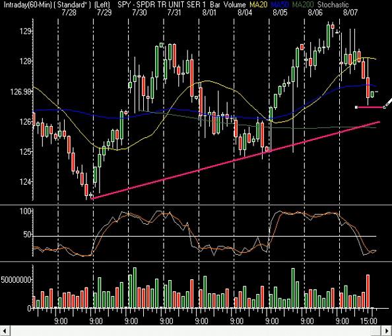Now, the one thing that could change that — and this is the caveat — should a financial stock come out tomorrow and say they're going to take a huge write-down or something drastic like that, well, then that changes the whole game. But if everything stays the same from today, I would look for a flat day.